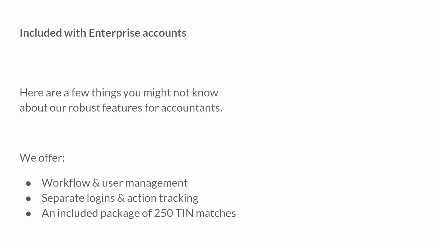You can set them up to access only certain clients of yours, and then the workflow will go from one user to the next so that you get that authorization, a second set of eyeballs on the form before it goes into submission. They each have their own login, and we track the actions separately, so you know who did what in the software. And then we have 1099 matches as well. So I'll talk a little bit about 1099 matching as we go into the software here in a minute, but we include some free 1099 matches as part of the enterprise account there.